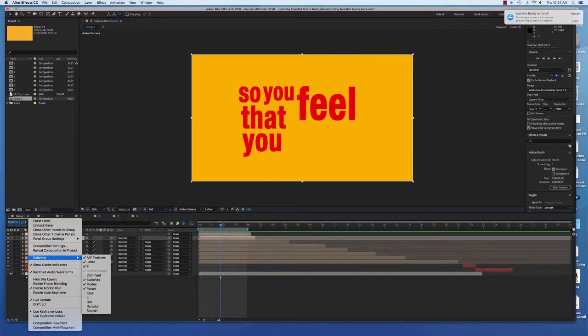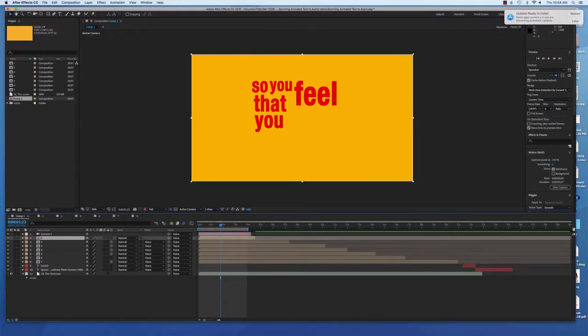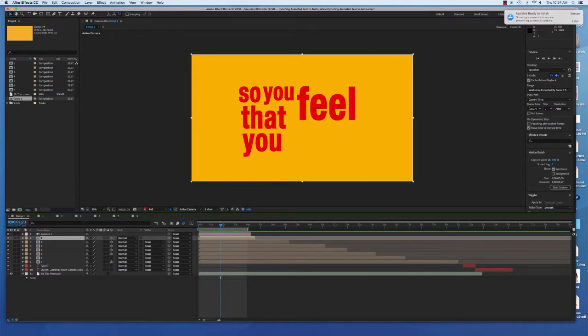Under your columns, you'll see a little cube that allows you to convert something to 3D layers. With 3D layers, I can zoom in, zoom out, go left, right, similar to what a camera does. It adds the illusion of depth.